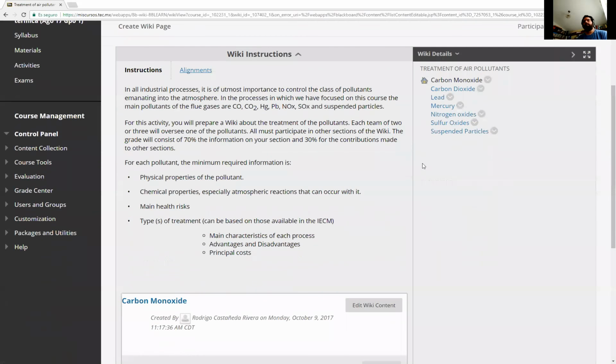Los contaminantes son los que están en el wiki, déjame lo comparto de nuevo, un segundito. Tienes esto, ¿no? Entonces, los contaminantes son todos esos. Tienen que hacer un wiki que incluya todos los contaminantes: monóxido de carbono, etcétera.